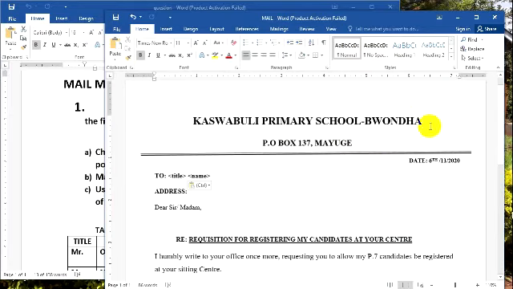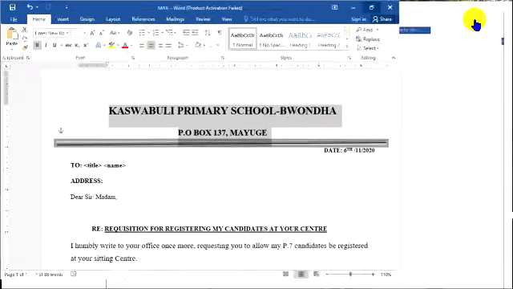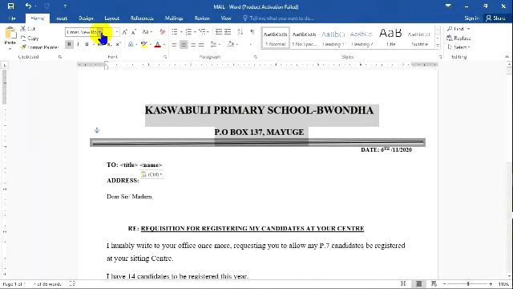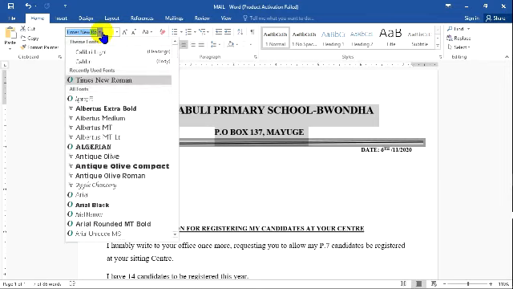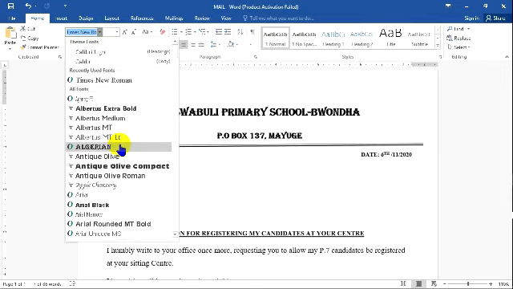So this is our heading. May also include this, and then to change this font to Algerian, initially when we select this, we shall see that the font is Times New Roman, and now we are going to look for Algerian, just like you can see.